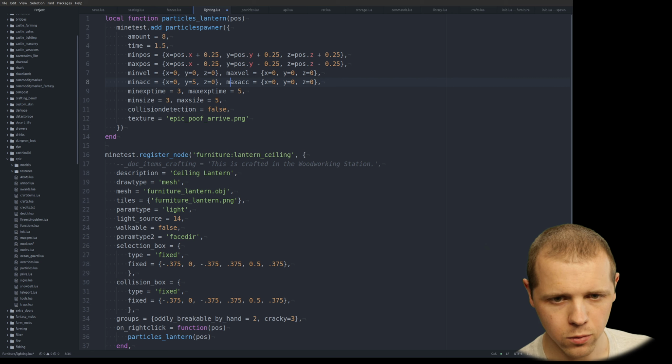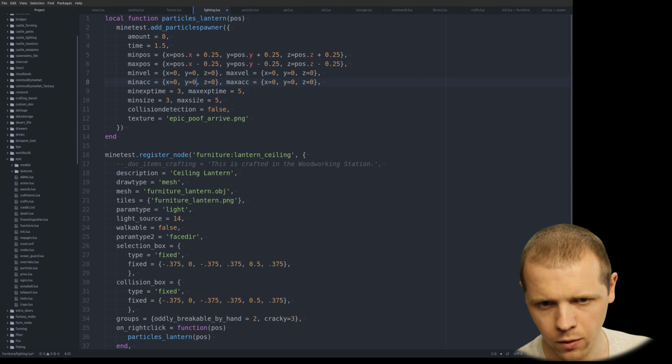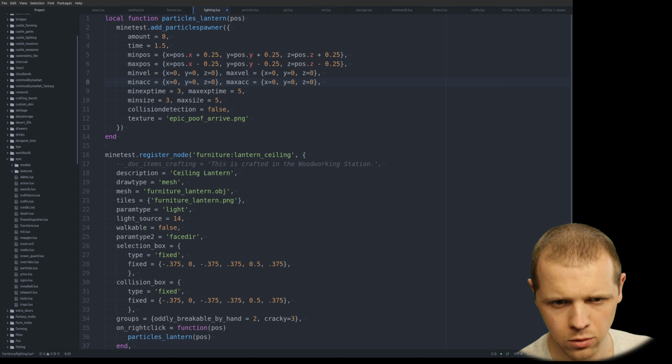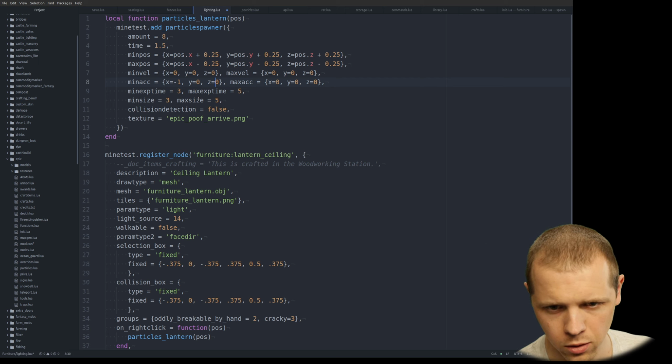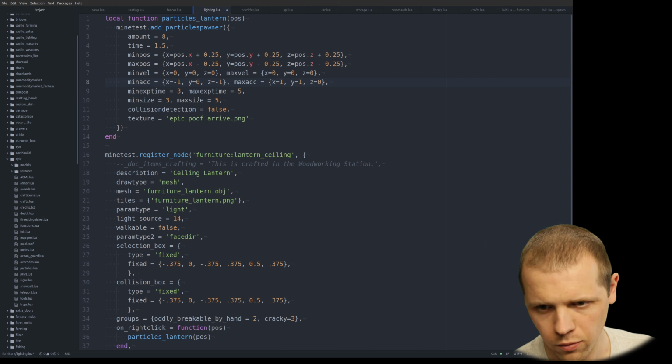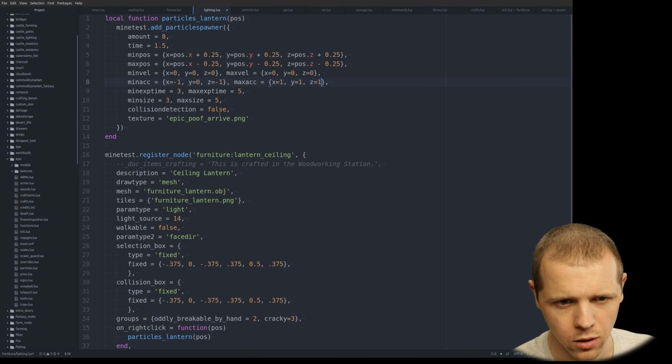I'm very confused as to what that meant. Anyway, we could have -1 and -1 for the minimum acceleration, and the maximum acceleration could be 1 on all of them. The particle should never go downward, so I don't want to do that.